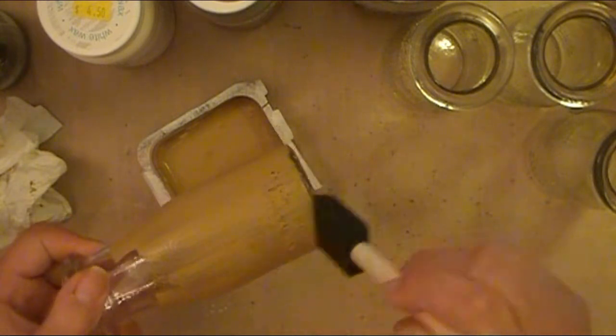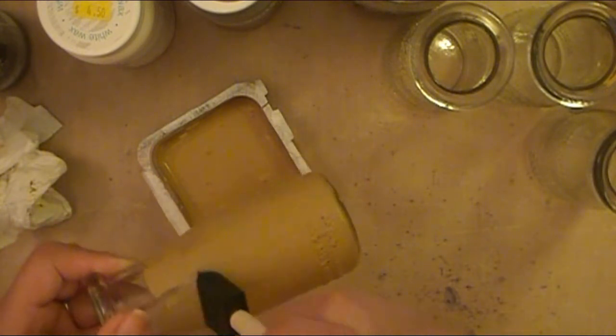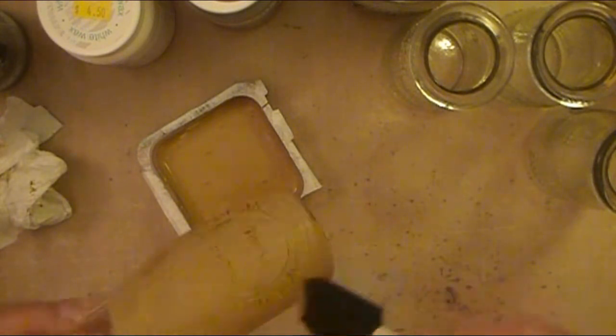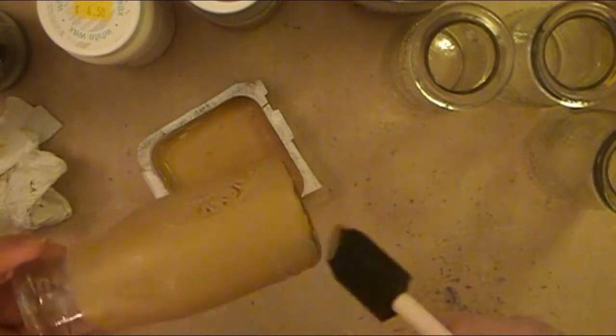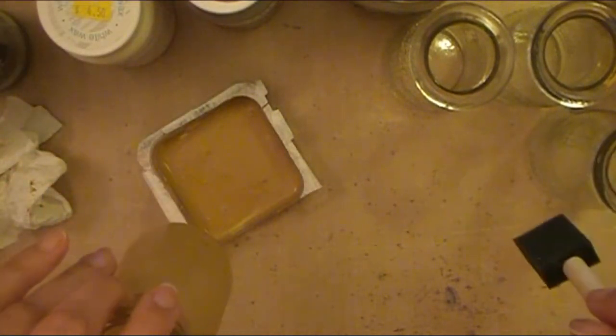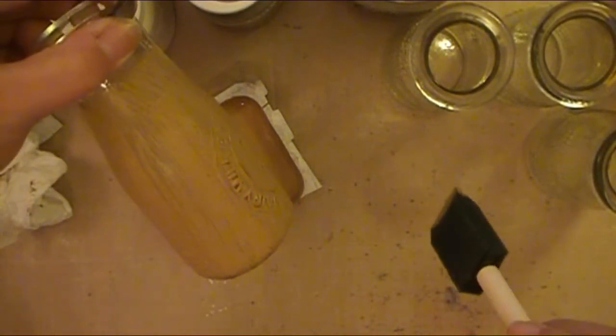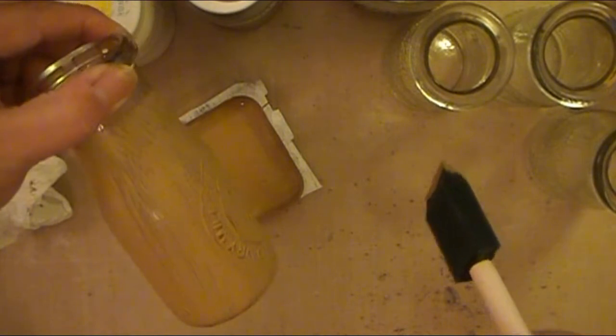So there we go, just kind of covering that up, and then I'm going to just lightly make my little line up here, and that's kind of what this looks like. And so I'm going to see how it looks once this one coat is dry, and then I will be back because I'll do the sanding and stuff on camera with you so you can see the whole process of what I'm doing. So this is one coat, and I'm going to go ahead and get the other 3 jars done, and then if I decide to do 2 coats, I'll come back on, leave 1 coat bottle, and then I'll do the other coats. That way we can kind of have a comparison to what 1 coat looks like versus 2.